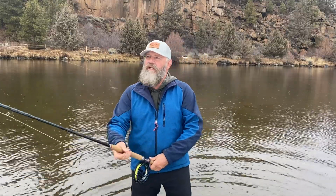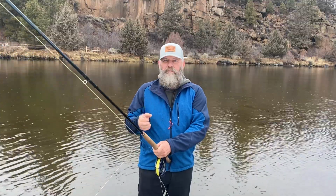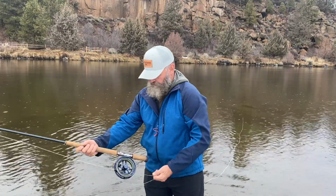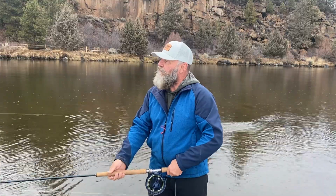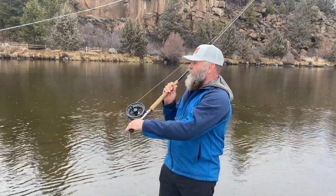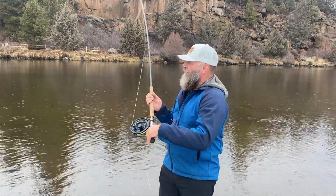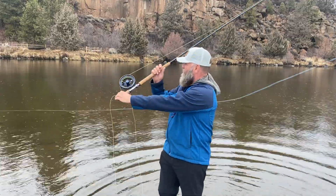So here are some things that have helped me understand the Scandi cast, or the underhand. You want your hand to stay in front of your shoulder. I have done better when I've relaxed my elbow and let it come back a little bit. But if you keep your elbow here and you put your hand here, you're really stretched out. So if I let my elbow come back, keep my hand here, see, then I can whack myself right in the balls and do a real standy cast.